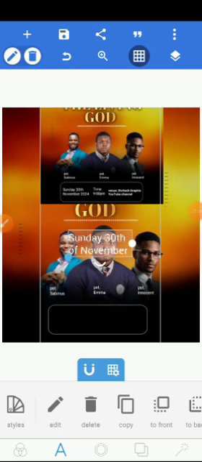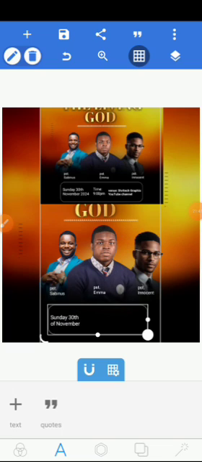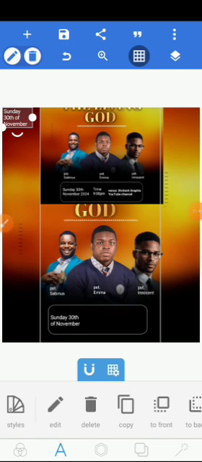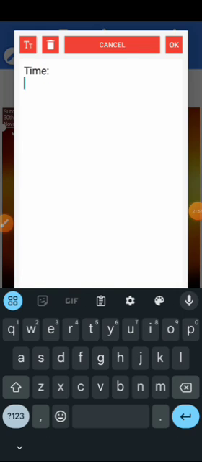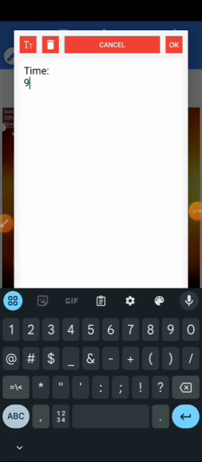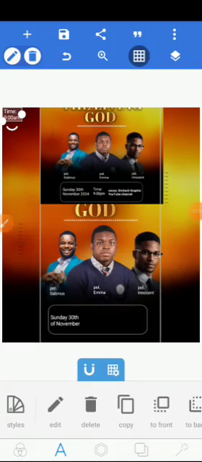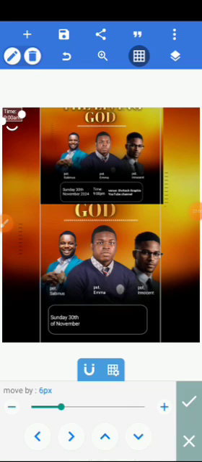Then keep it this way. Then copy it so it will be easy for your time. 9 p.m. time. So feel free to put anything you want at this level. All right, then let's use positions so it will be easy for us.